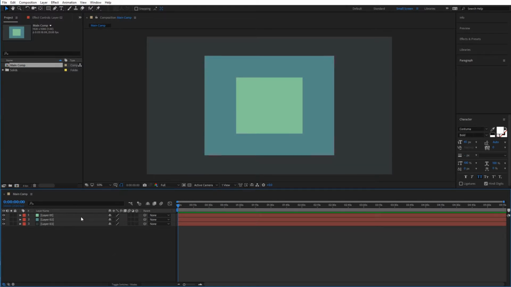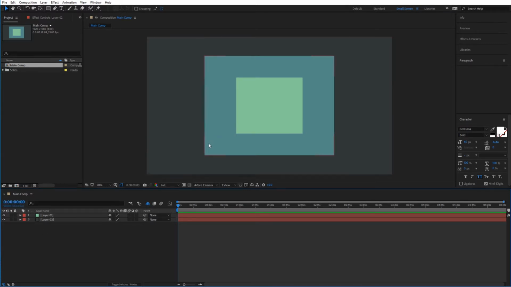So let's say you have a lot of layers in here, in this case I have 3 layers in here, and I would like to hide some of these so that I could work on the other layers better. What you can do is you can simply tick this button right over here, and of course if that button is not visible, you can toggle the switches right over here to find it. And then if I click the shy button, that layer would simply disappear in here. This way you can organize your composition better right over here.